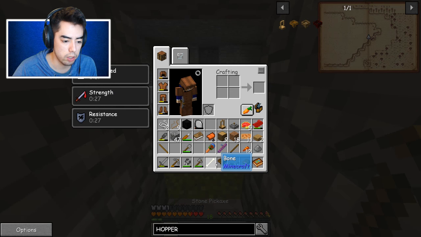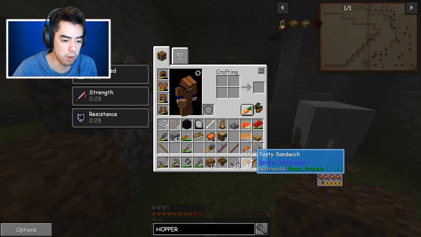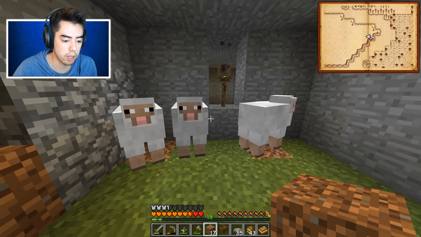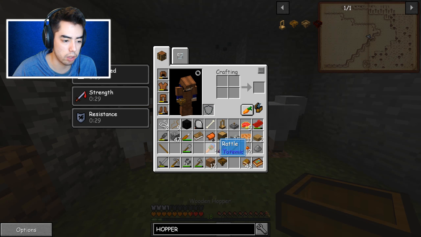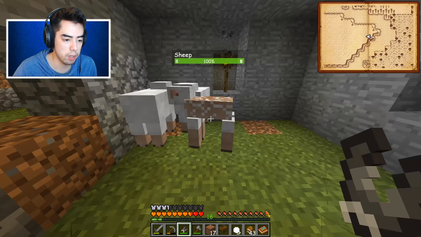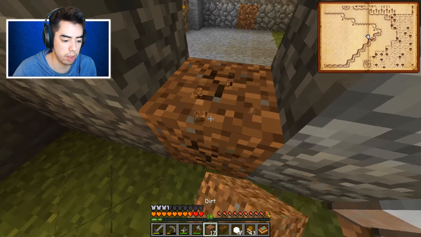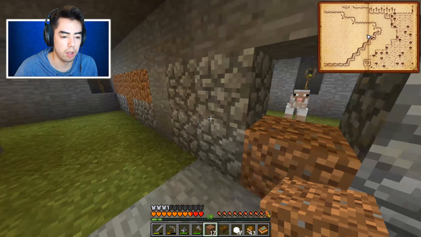Hello, little sheep. All right, let me cover you up. I don't have anything to feed you guys to breed, so we'll just grab my shears and grab a little bit of this. I wanted to breed them, but I don't have stuff on me to do so.